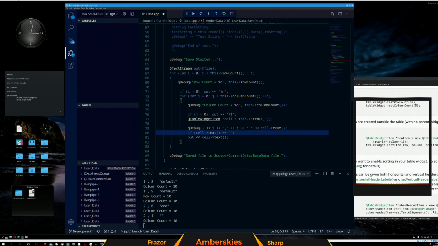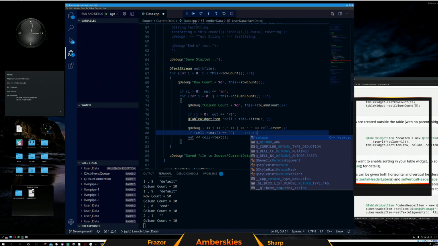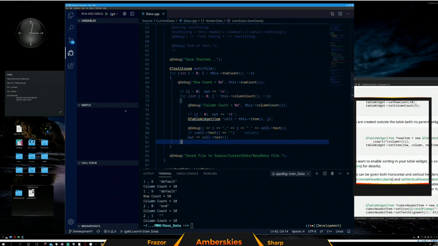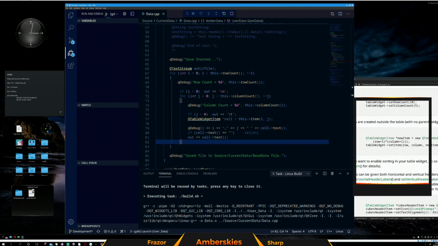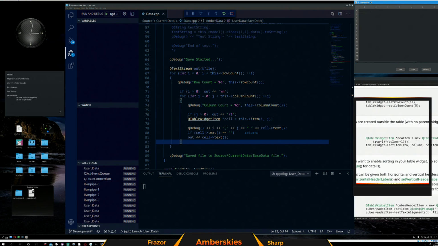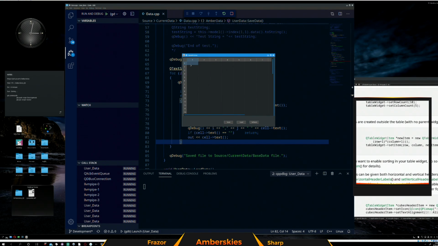Then just return. Will that keep it going? Yeah. Might do. Let's see if that stops it from crashing, first of all. Because it doesn't help me when it crashes.